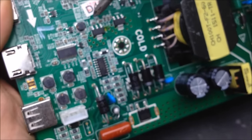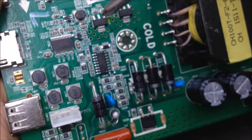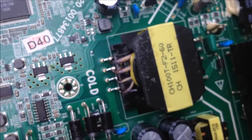Anyway, and then we got some little inductors here. So that's labeled with an L. Those are labeled with L's. That's labeled with an L as well. So those are absolutely suitable inductors that you could use.